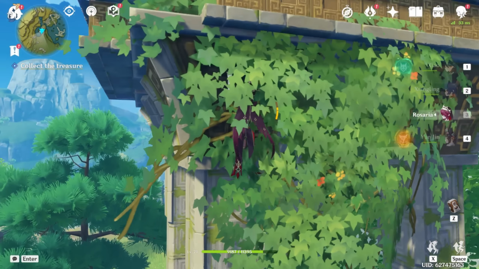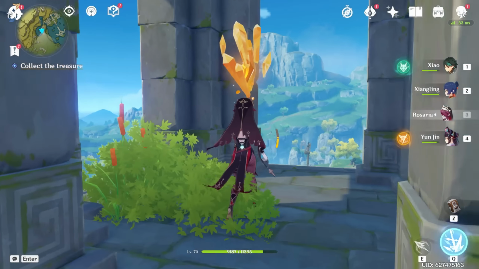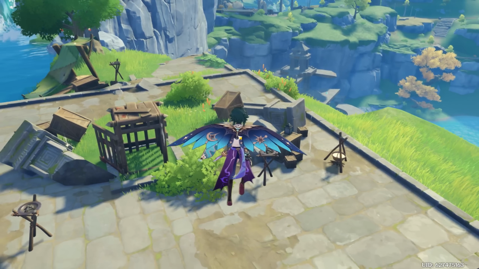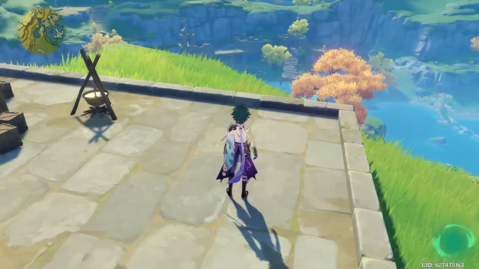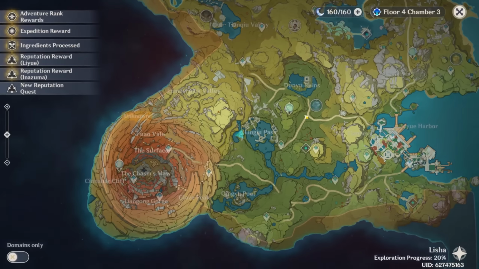Great. It's one of those figure it out for yourself type quests, which I can't do because I'm incapable of thinking. Collect the treasure. What treasure? There is a treasure behind her. That treasure is located between the golden tree. Oh, it's going to be under there. Well, to do that, I have to do a whole complicated puzzle, so we will get to that another time. For now, let's keep looking for those sweet, sweet Geoculus.